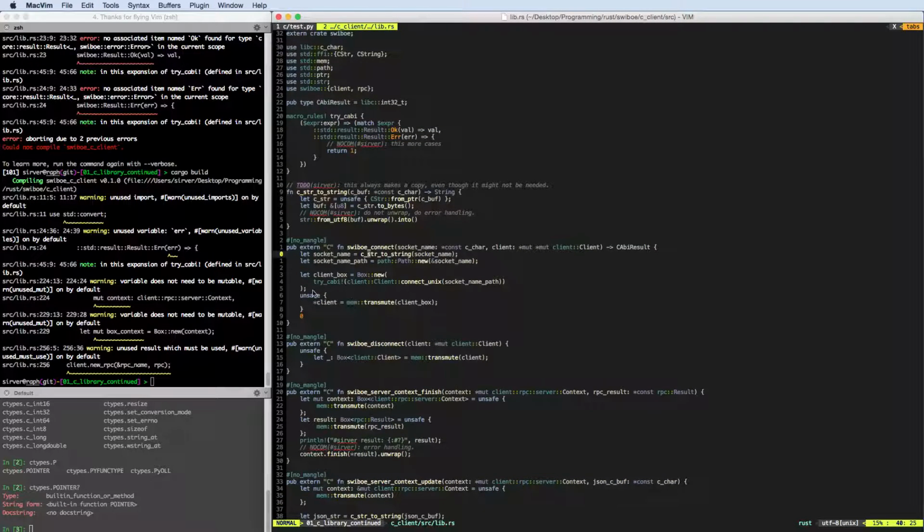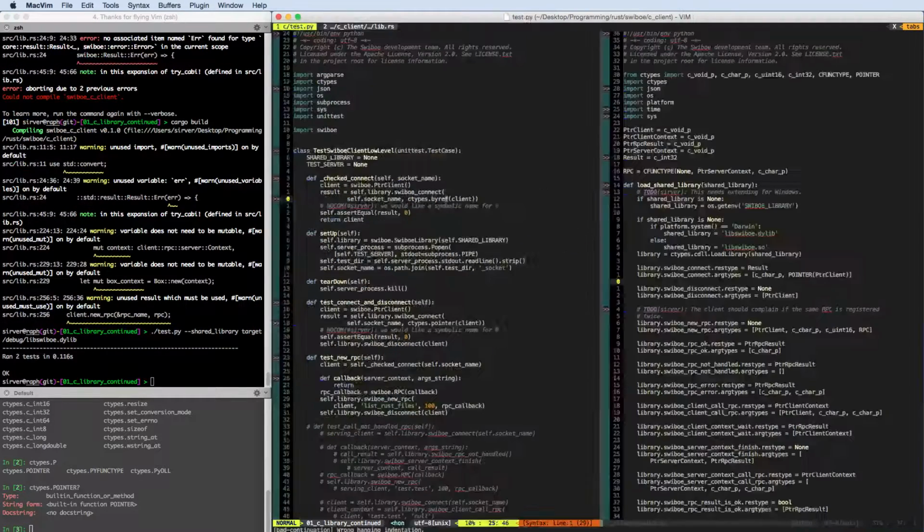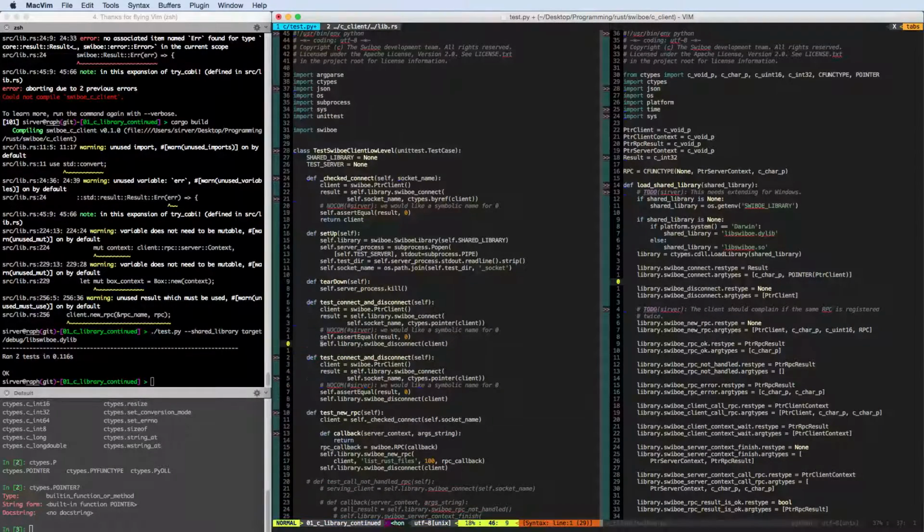For now, basically what we changed is that we should get an error if the connect fails. Of course, we don't have any tests where the connect fails, so we cannot really know. So let's make one. Basically, test connect with invalid socket. Here we can actually change stuff around.